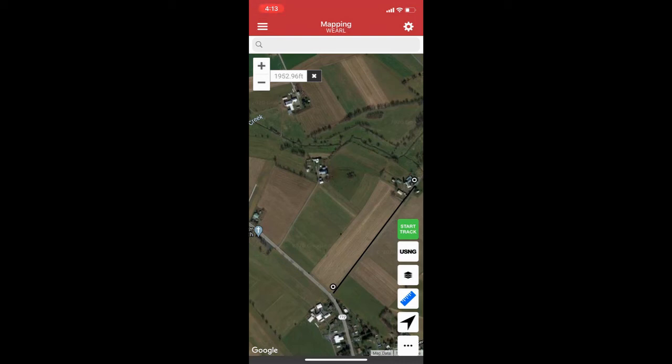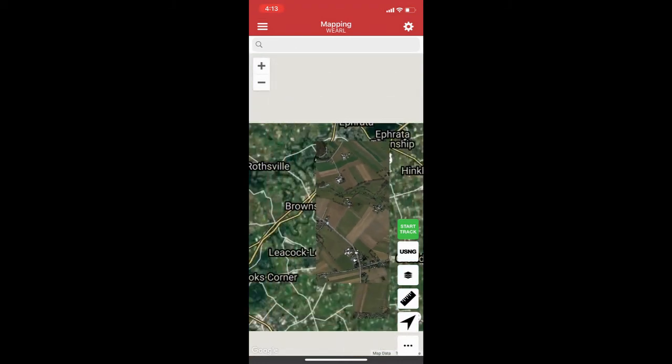So that lets us know that we're going to need both pieces of apparatus, LDH, if we need to do a shuttle or shuttle water back there. That's a great tool. And then you hit the X and it takes it away. Now I want to do this one over here. Oops. Hit the X twice and it takes both points away. Then you can start again. And I want to go back there. There it's 1,240 feet. So that's a great little tool that's on this map as well.